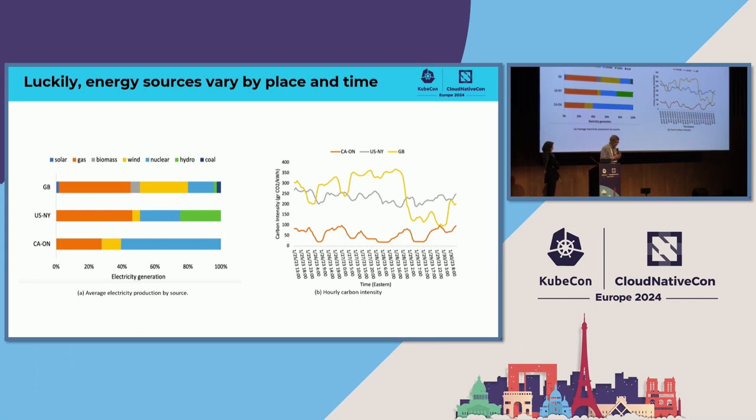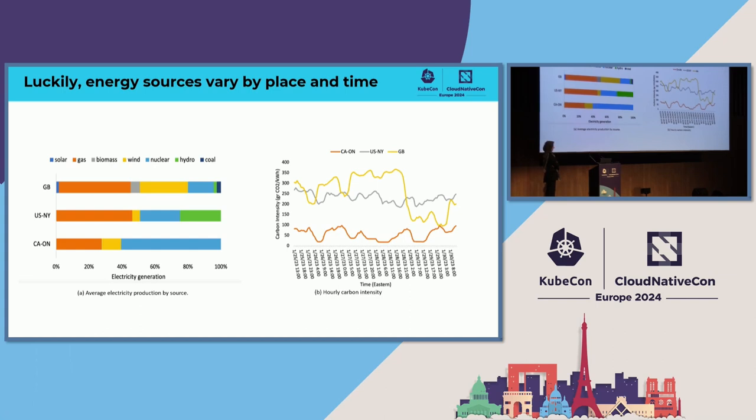The good thing, however, that we're exploiting in this project is that the electricity that goes into these data centers comes from a mix of energy supplies. Some of them are renewable, some of them are not. And this mix you see here on the left depends on the geography of where the data center is. Some geographies have a higher renewable percentage in the mix than others. As you can see here, this is real data from Canada, for example, in Toronto. They have a lot of nuclear in this case and so on. So the mix of where the energy is coming from varies from location to location.